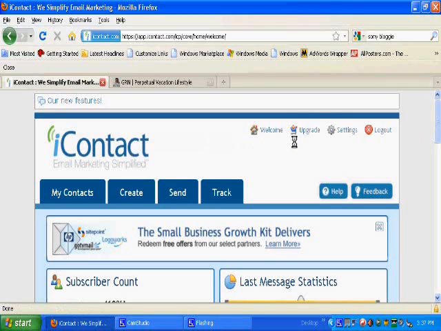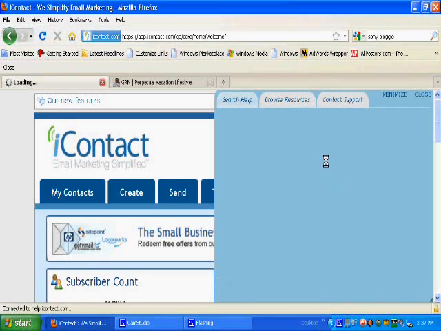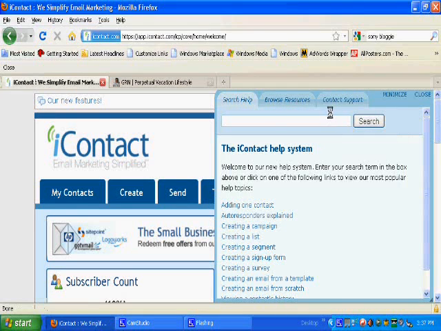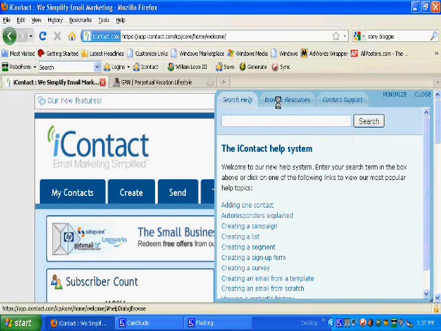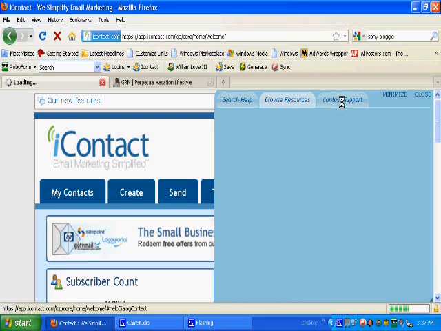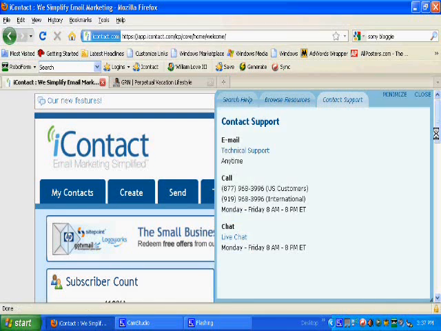iContact is a service that I use, and if you look up here at help, they have a very extensive help. You can search help, browse through resources, or contact support, and they are very helpful. They're available Monday through Friday, 8 a.m. to 8 p.m., or you can go live chat, and there's technical support through email.